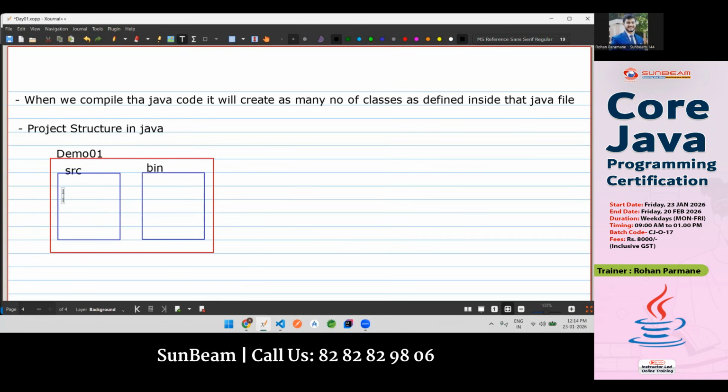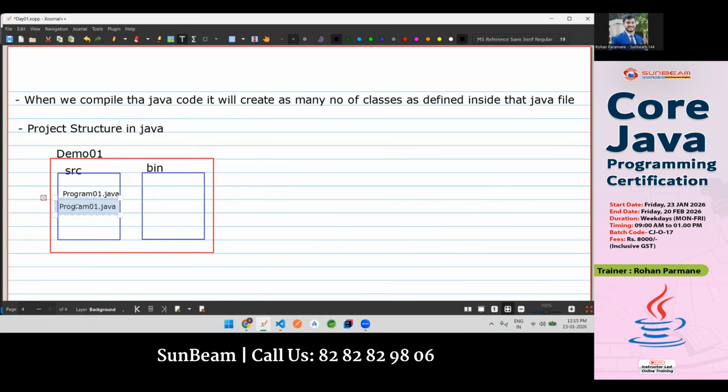Inside src you are going to have all the .java files, whatever program01.java and program02.java files you have created. Where should all those .java files be?